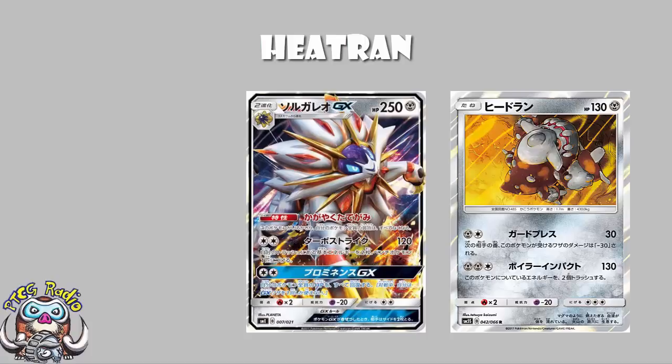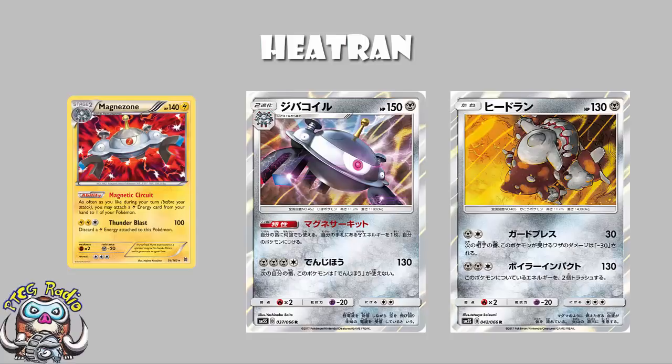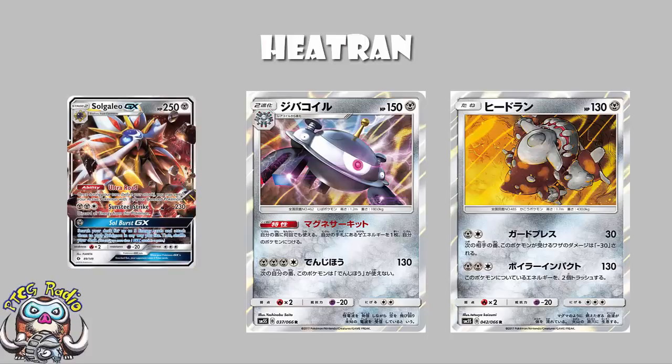And of course, Magnezone is coming out as well. Now, the Metal Magnezone has the same ability as the Lightning Magnezone had. It just allows you to attach as many Metal Energy as you like to your Pokemon during your turn, which is incredibly handy, because it means that you can get Pokemon like Heatran going very, very quickly indeed. And we've still got the option of the old Solgaleo GX and its Solburst GX attack that attaches 5 energy from your deck to your Pokemon in any way that you like.